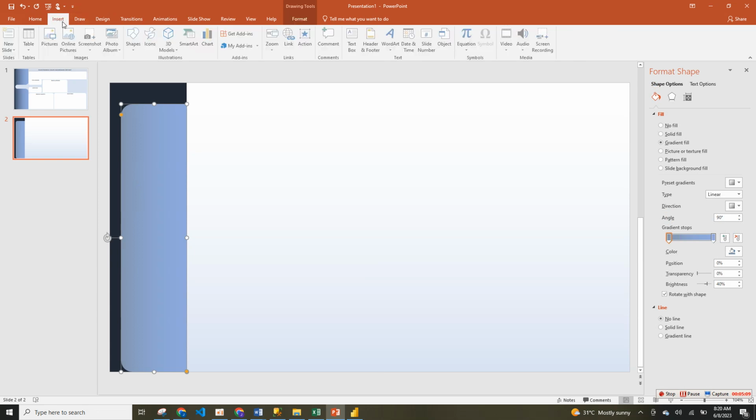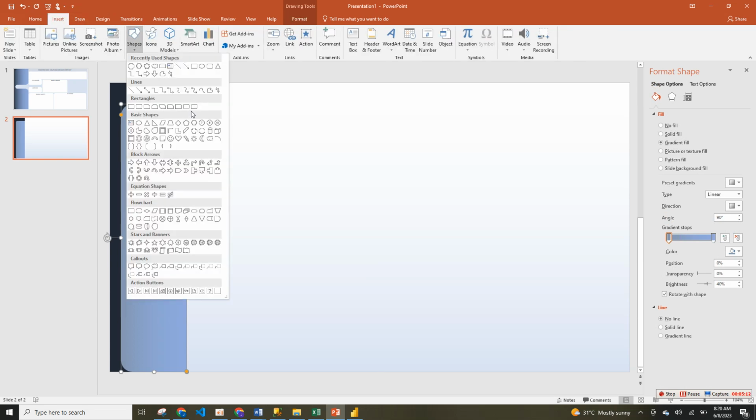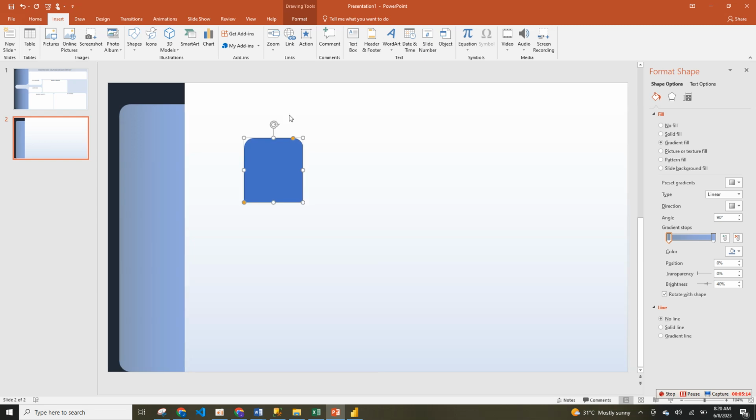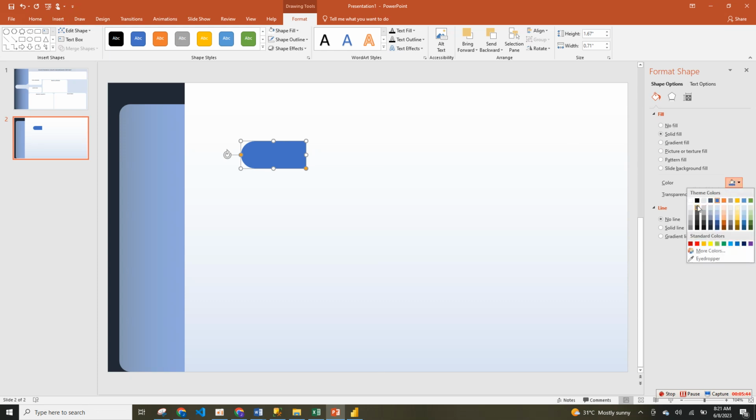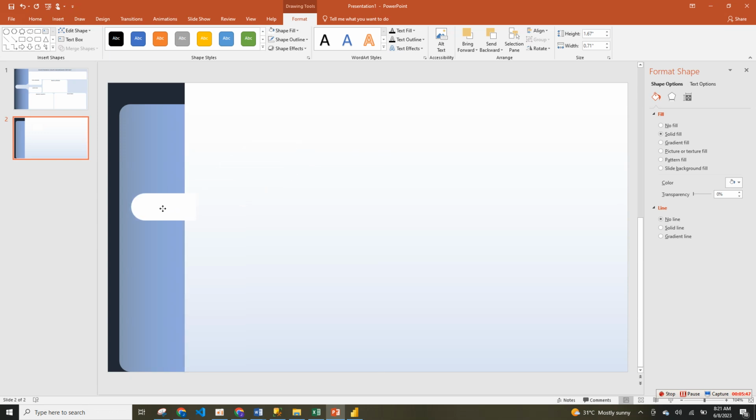So now the next thing is to introduce another rounded top corner. Once you flip it, then this real orange color, just click it and drag it. Then you can still increase it like this. I don't want an outline, remove the outline. Now I'm going to be introducing another shape. You can change this color to white. I'm going to be changing it to white. So now you can bring it here.